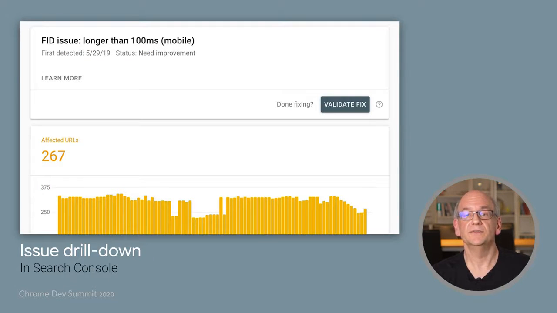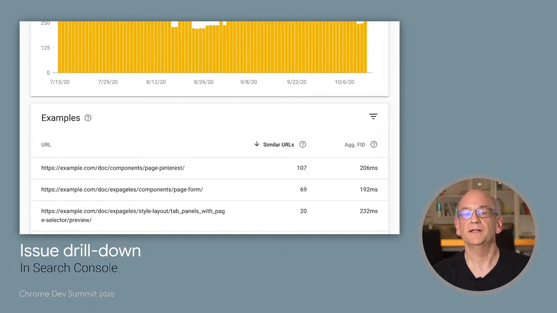Going to one of these issues, you'll see a similar graph on top, together with a list of sample URLs for that issue type below. Keep in mind that these reports are based on the field data, so not all of your site's URLs will be available here. It's often useful to focus on the bigger buckets of issues across both the poor and needs improvement categories. We try to recognize patterns, such as shared templates, and group those URLs together, as fixing the issue once can improve large parts of your website, which is pretty awesome.